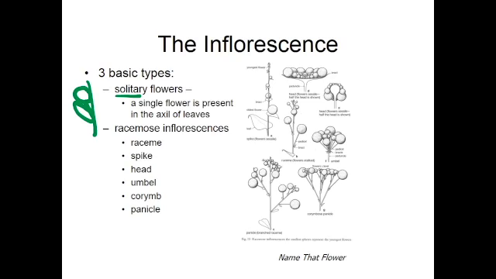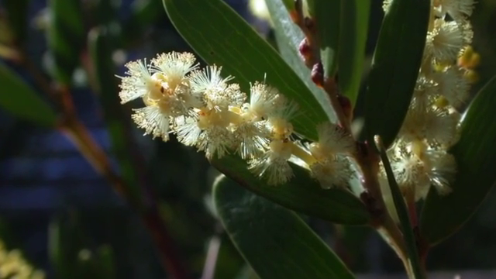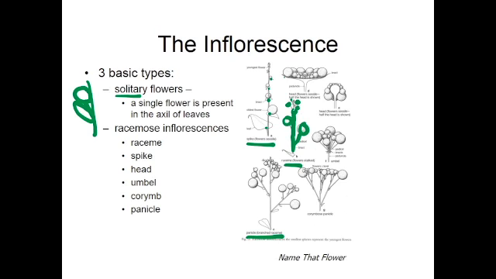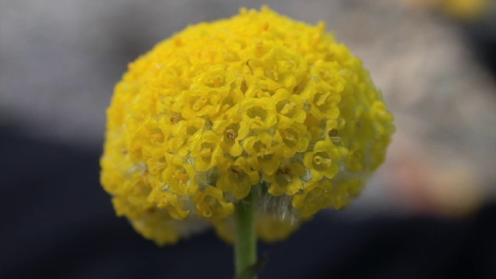The next simplest is to replace that single flower with a branching system of flowers, and that is a raceme. We can get more and more complicated by replacing each of those single flowers in a raceme with another raceme, and then we'd have a raceme of racemes — or a panicle. By altering the lengths of those flower stalks we can create a whole range of different inflorescences. We can have a spike, where we shrink all of those pedicels down to nothing, or a head where they are all arranged on a single plane on a receptacle.